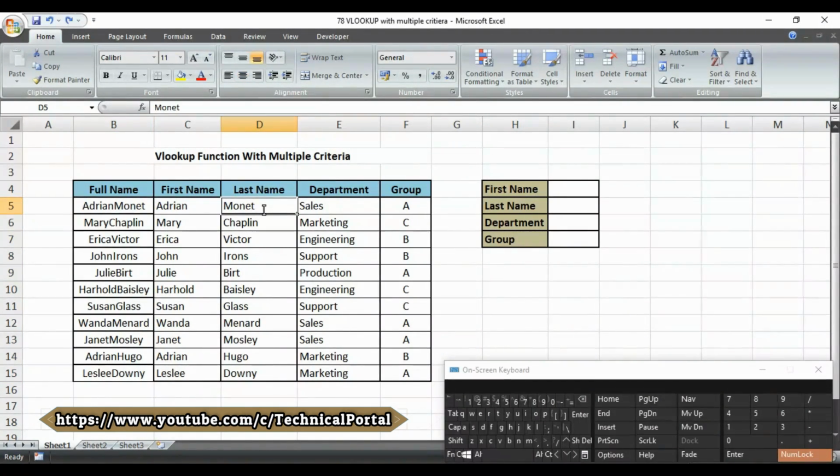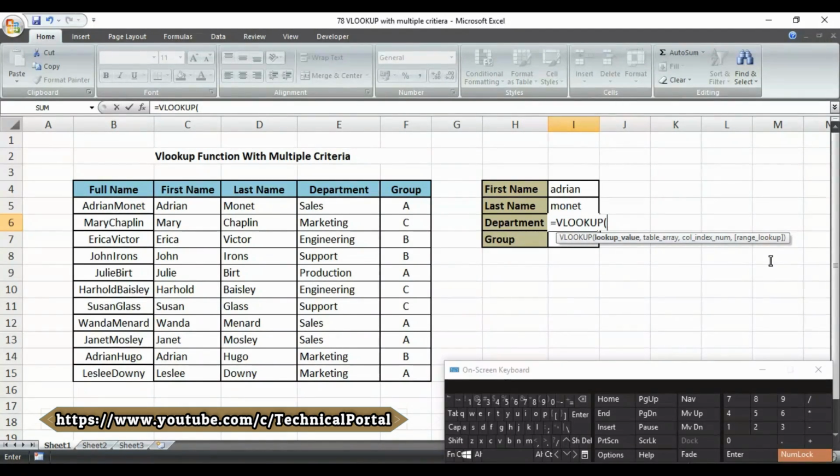Look at here. So let me assume that we will have the first name in this cell, suppose Adrian, and the last name in this, any of them from the table array, right? And we will use the VLOOKUP formula in the I6 cell. So if we have multiple criteria, we have to type the formula like this: equals to VLOOKUP, then open the first bracket, then here you have to select this cell, then type the ampersand symbol, then again select this one. So this whole thing is our lookup value, and whatever is in this cell will be our lookup value, right?